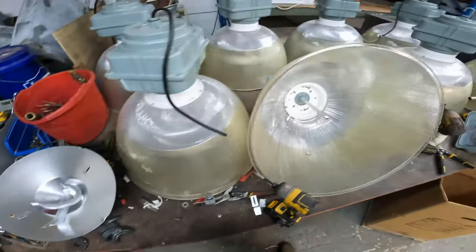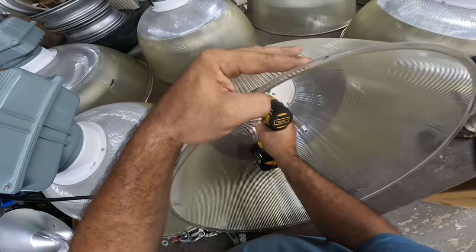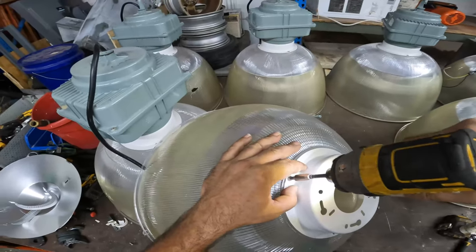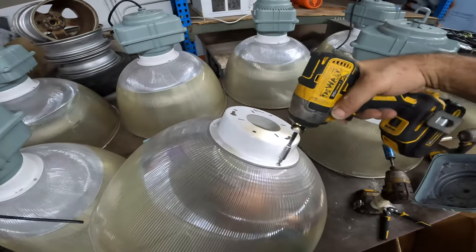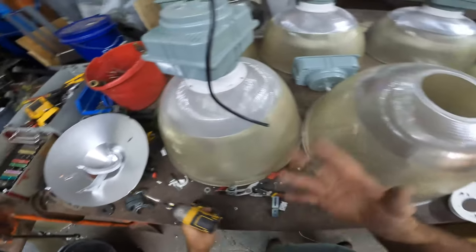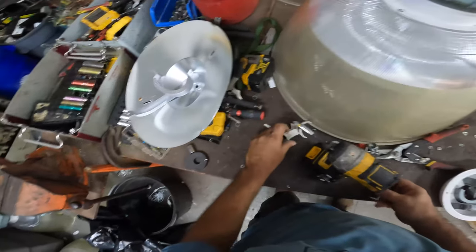Throw that over there. And let's see what we got here. Now, I don't know if we need to separate that because that all looks like aluminum. Now these lights here, I didn't pay for these. As soon as I seen what they were, I really didn't even want them. But I figured they needed them out of there. If they were free, at least I can make something on the aluminum and make a good video. Big old chunk of steel right there. So I would throw all that as prepared.